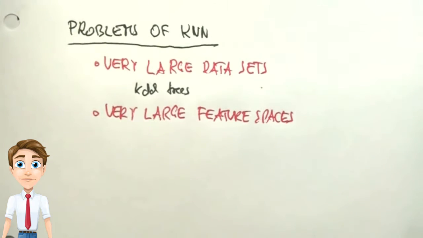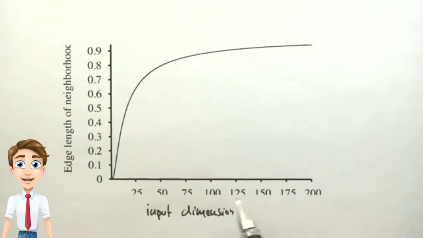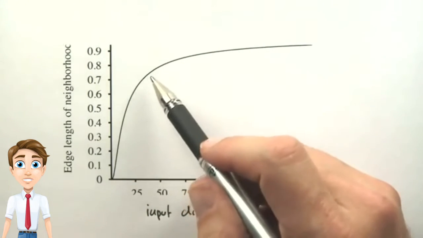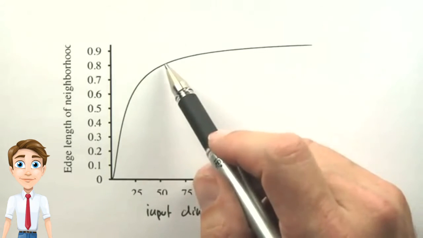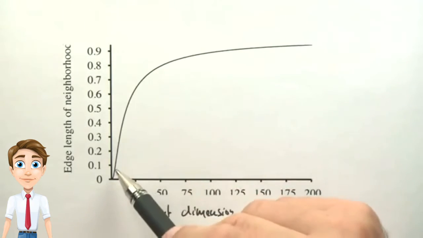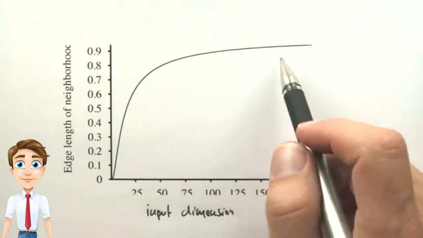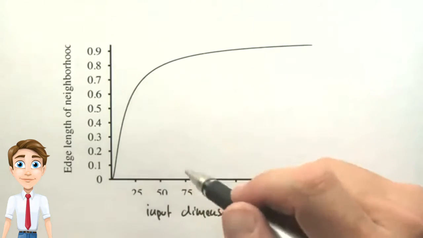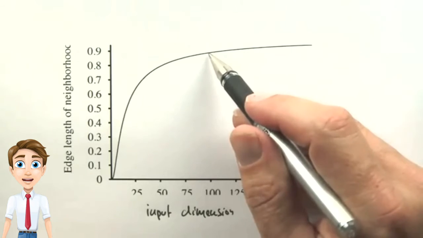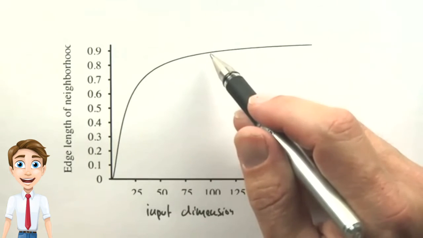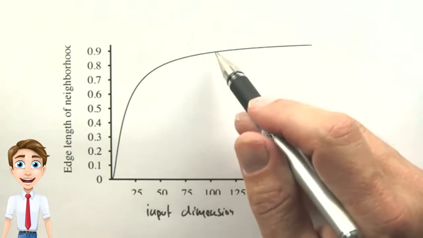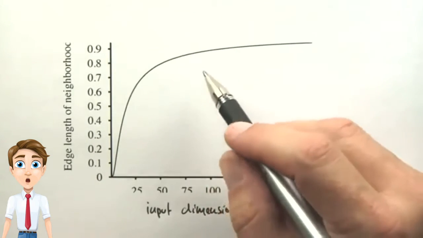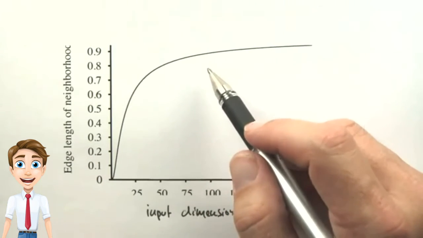And the reason is shown in the following graph. If you graph your input dimension to the average edge length of your neighborhood, you'll find that for randomly chosen points, very quickly, all points are really far away. The edge length of 1 is attained if your query point is unit 1 away from the nearest neighbor. If you have 100 dimensions, that is almost certain. Why is that? Well, in 100 dimensions, there ought to be one where just by chance you're far away. The number of points you need to get something close grows exponentially with the number of dimensions.